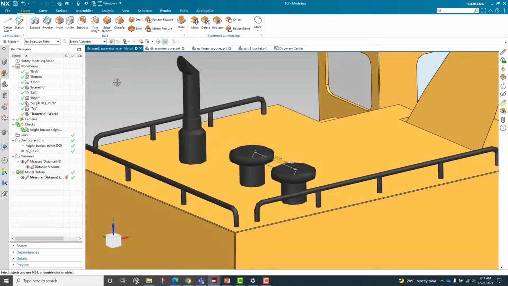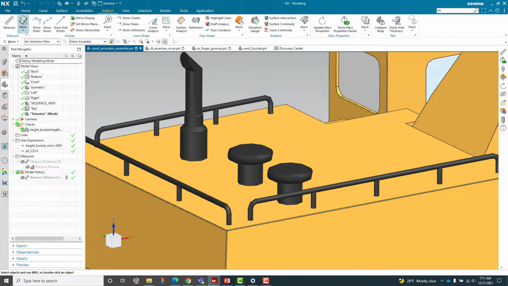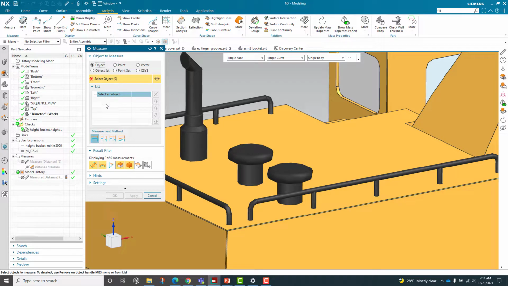So the measure tool, what it's looking for, as I said earlier, is it's looking to fill objects in here. Now the objects, it could be an object set, but it could be a point, could be a vector, and so on. Now let's look a little bit deeper at this tool palette though.